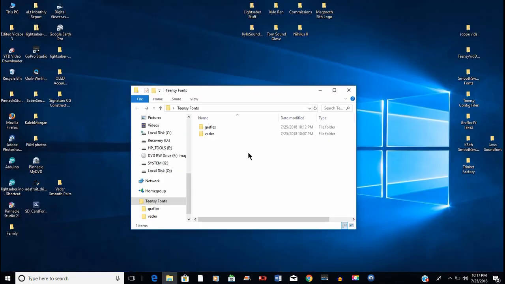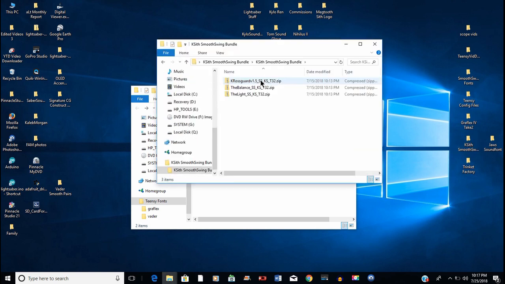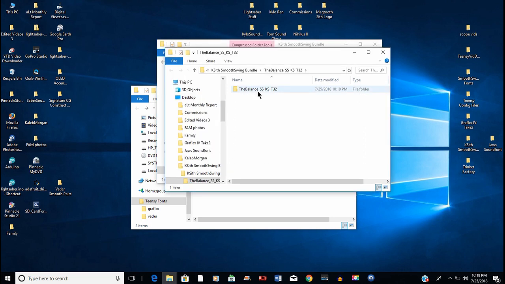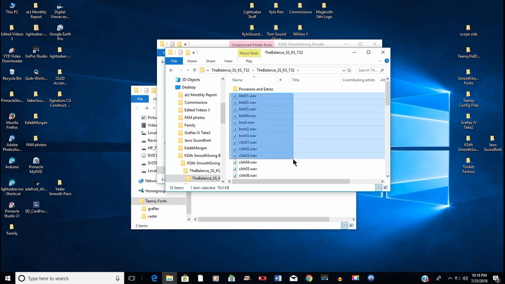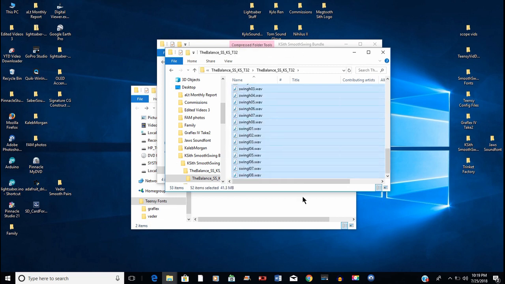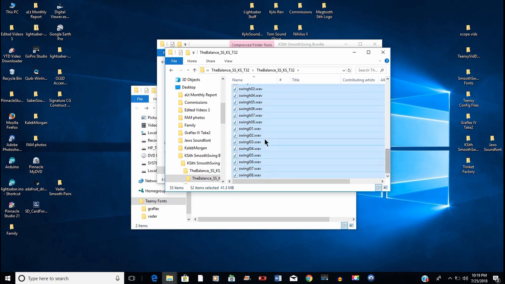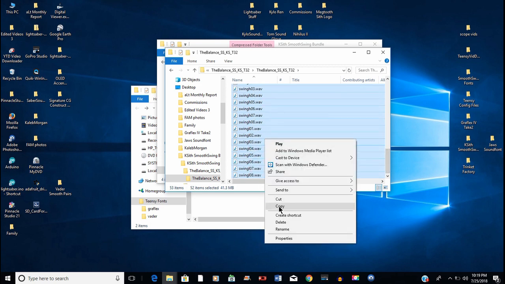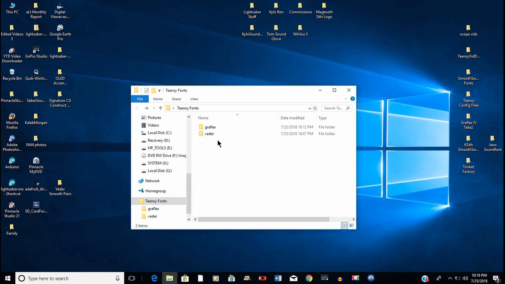We've talked about how to add the Smoothswing pairs to an existing font. Well then, what about, how do I just add a Smoothswing font? So I'm going to go into Case's Smoothswing bundle. There I've extracted the Balance in my folder. And here's Case's Balance font. And of course, it's already got the Smoothswing pairs. Now, initially, the bad thing about Case's fonts is he did not have a Smoothswing any file. So you got to make sure you go grab one.